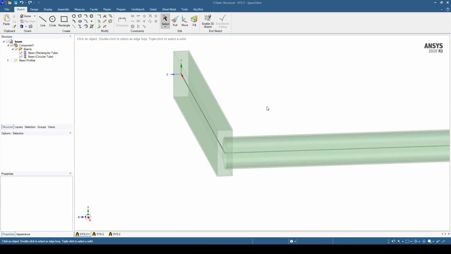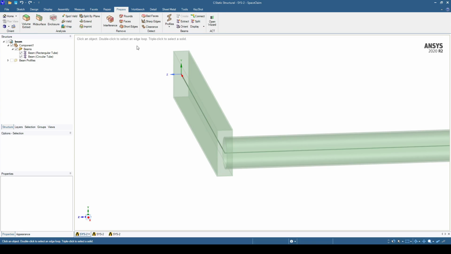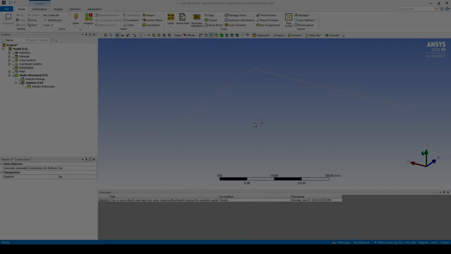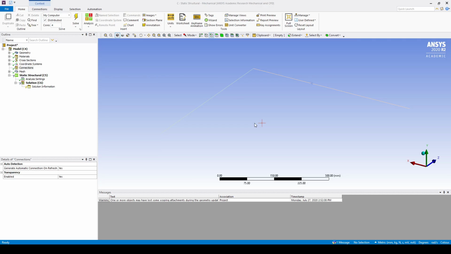So to add a beam profile to a sketch, all you need to do is find the line which you want to put the beam profile on. You can use the prepare tool and add a profile. So here I've set up a circular tube and a rectangular tube profile. So you can just select from the profile library and just edit the parameters, or you can make your own. And then to create a beam profile, select the edge, make sure that you have the correct profile selected, and then click create. Okay, we've loaded the beam geometry into Mechanical.